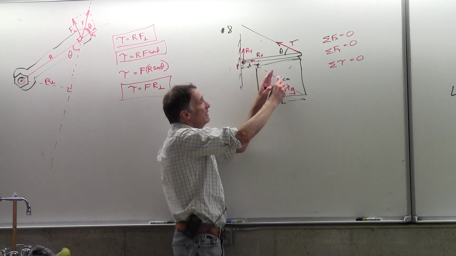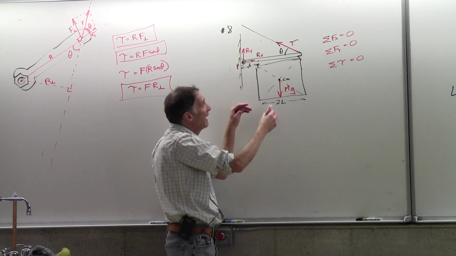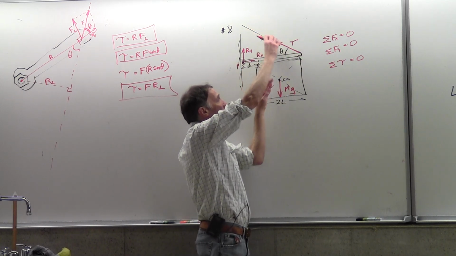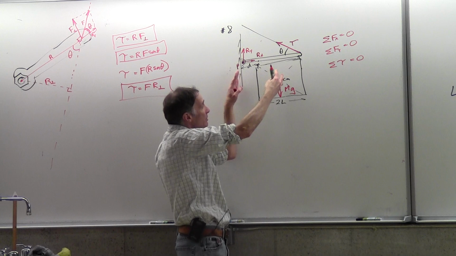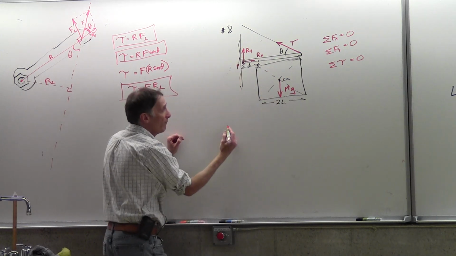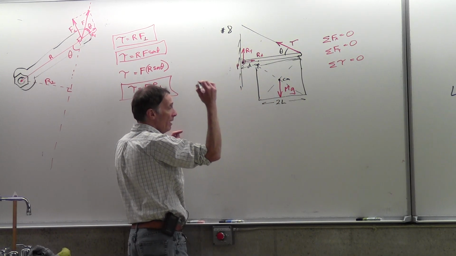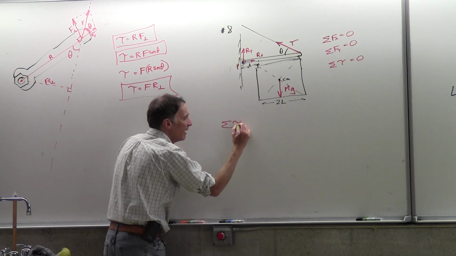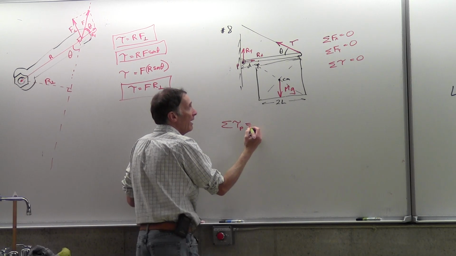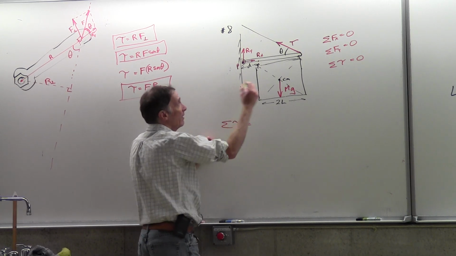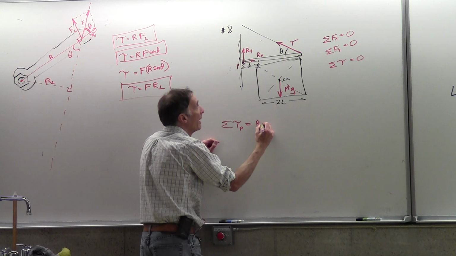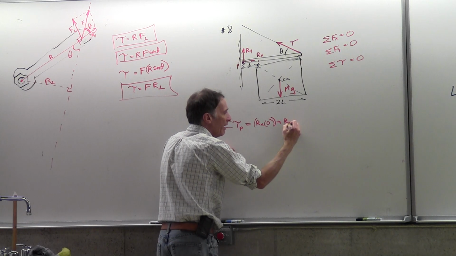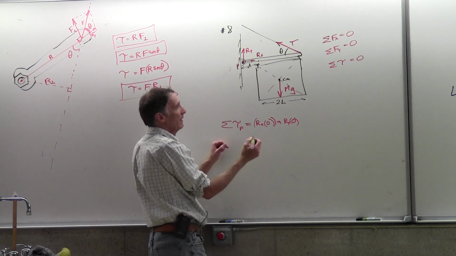If you look at this thing, this mg wants to pull this thing down, and the tension wants to pull it up. Between these two, they're in a sense holding it. We'll need to solve for that tension. So I want to do the sum of my torques about point P. Now, here's where I can, again, go Rx times 0 plus Ry times 0. That's there.